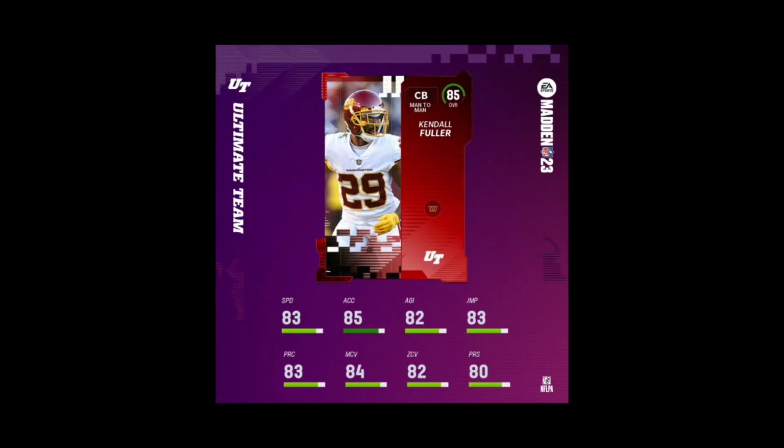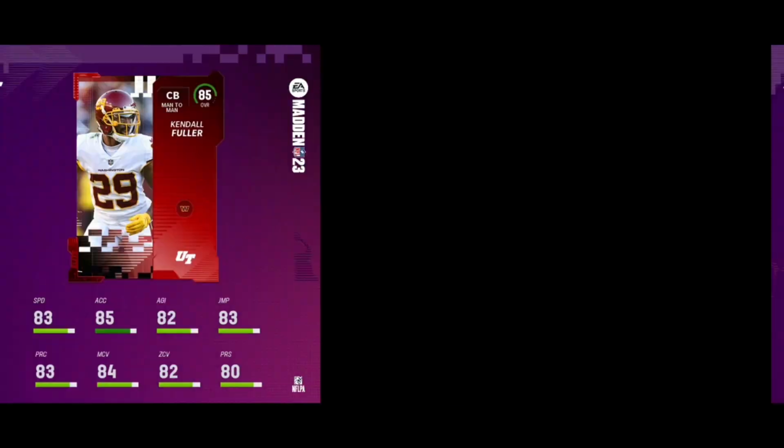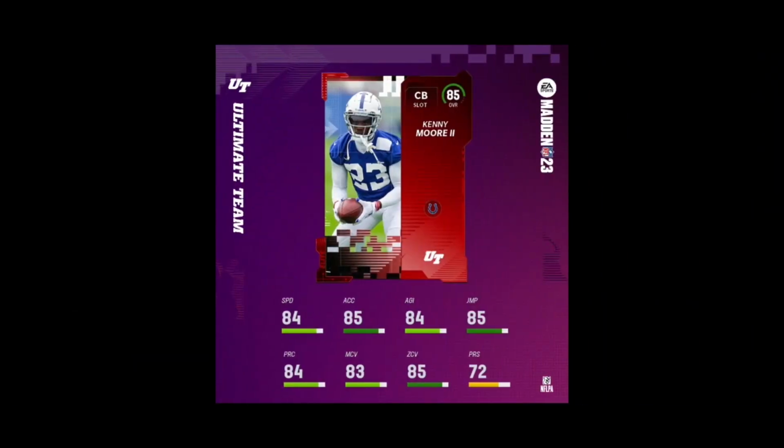This Kindle Fuller, it's all right, but I wouldn't even call him a budget beast because he's at 85 overall. For an 85 overall, it should be a lot better. So definitely this card is not good in comparison to his overall. Then we got this 85 overall Kenny Moore. This card is a little bit better, but to me, he'll be much more useful on a theme team.